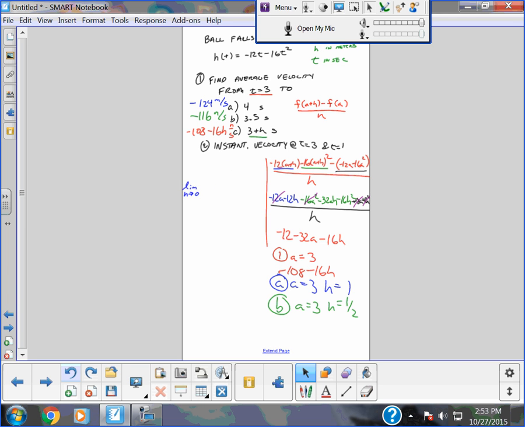Well, now I can use this limit I was saving, right? And I'm going to take the limit, and A is 3, so I'm going to use, actually, this, because I have 2 different times there, 2 A values. Oh, yeah, Calista. Okay, before we move on, this is going to sound really stupid, but how did you get H as like 1 and the other one's half? Not a stupid question. I start at time equals 3, and I go to time equals 4. So it's the difference. Remember, H is always that space between Q and P. And so then the number that you're plugging in is going to be the H. Does that make more sense? Yep.